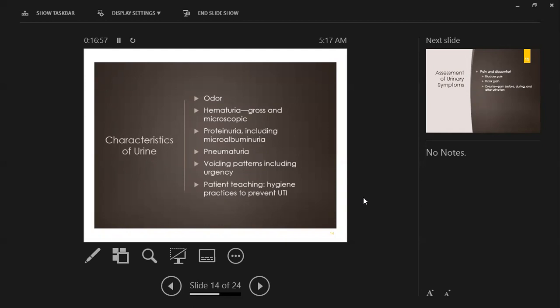Hematuria, we just talked about this. This is blood in the urine. It can either be gross hematuria, where we're obviously able to see that there's bleeding in the urine, it's pink or red, or microscopic, in which we're only able to detect the blood under a microscope, right? And in that way, we would suspect things like a stone or some kind of occlusion or kidney injury.